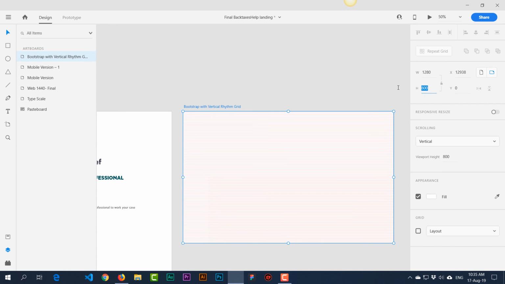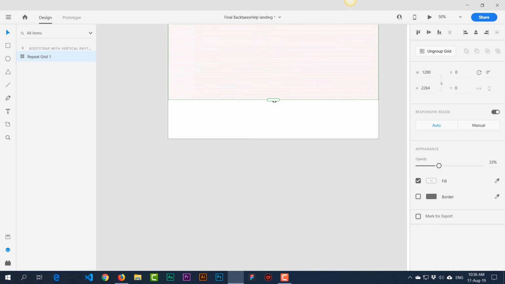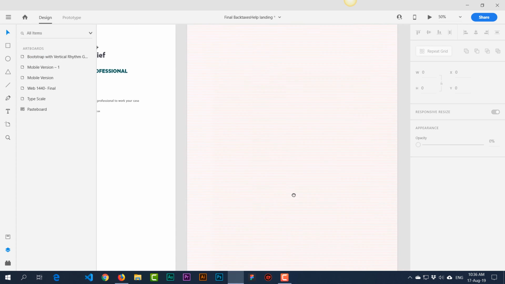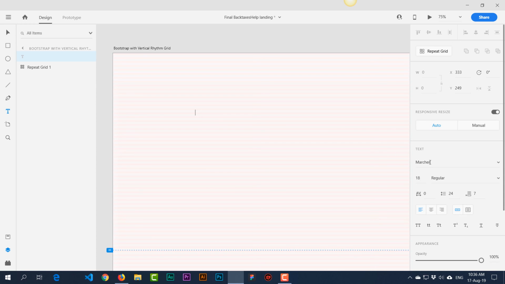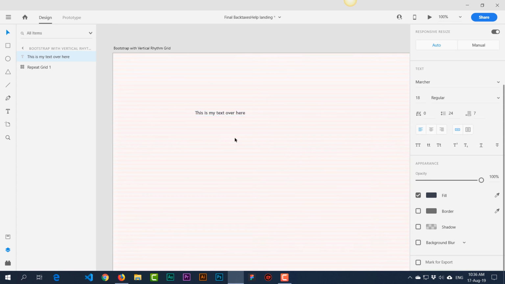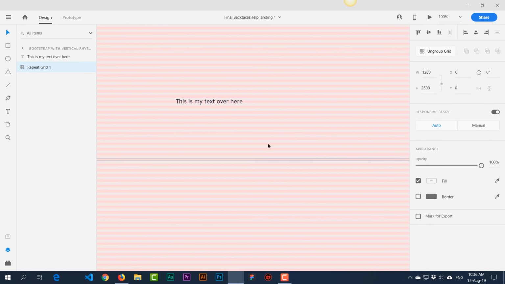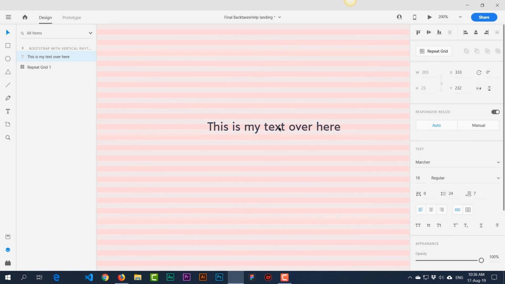So if you want to have more height of an artboard like 2500, no worries, just select this and extend this repeat grid in this direction like this. So now if we want to place some text over it, let me use some text over here. And I'm going to use 18 24. Okay, so this is going to work. So this is my text over here. Let's change its color to something like this. Now, if we zoom in and select this, we are going to make it a bit like this. Okay, so now you can see it is almost inside this.